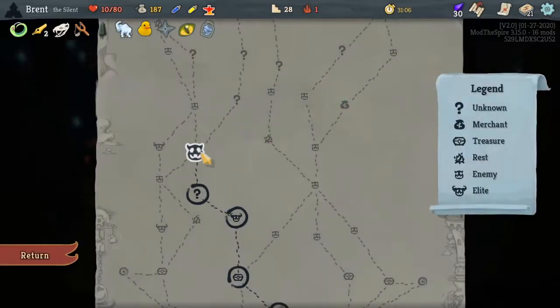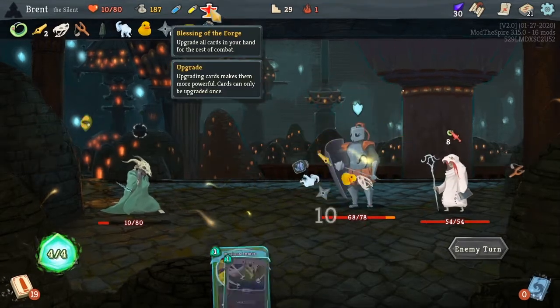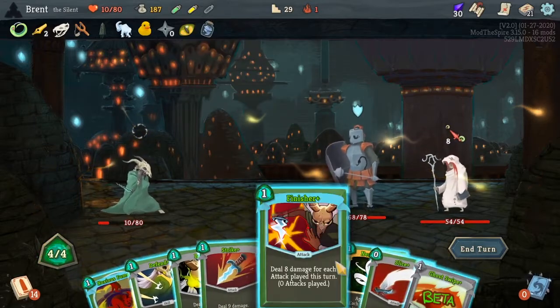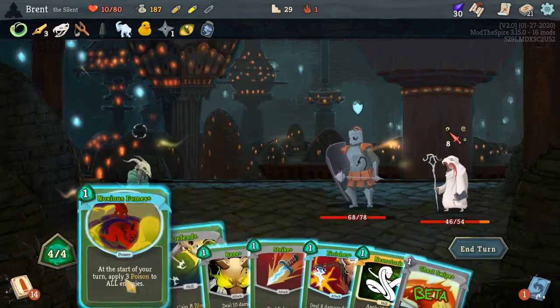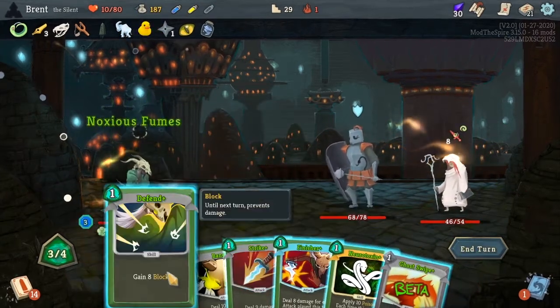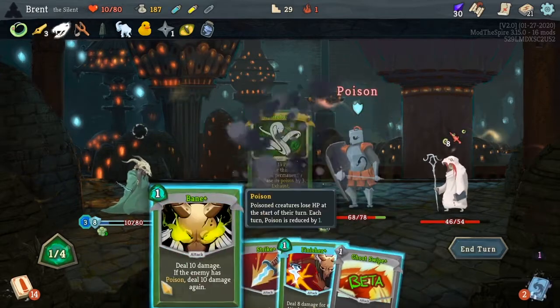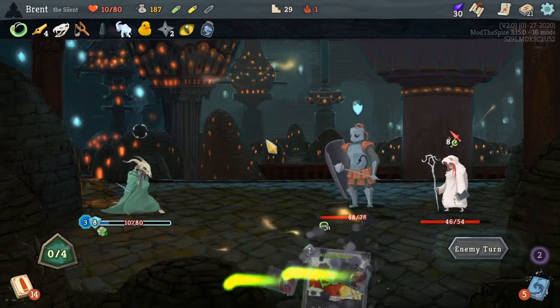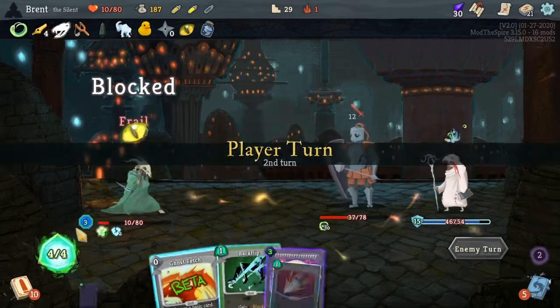Bane? Bane's not bad. It's good. Okay. So I am going to use Blessing of the Forge right here. Just drink it, because we're going to get another potion anyway. I want to make the most of what I can do here. Get hurt. Get dusted. That. This here. 20 damage to you. Okay. Good. I'm fine with that. So we got the little bit of shielding.